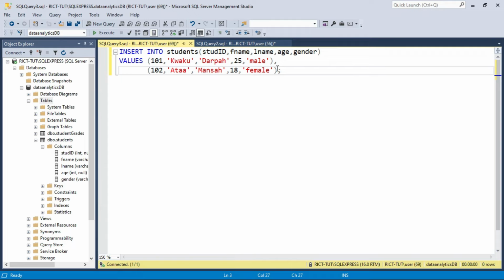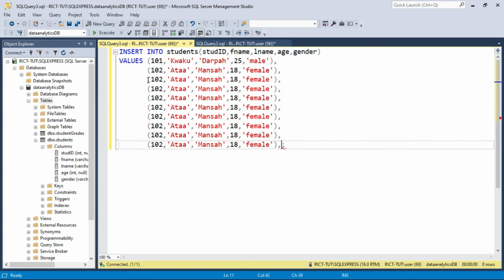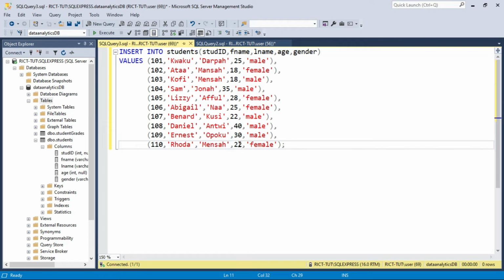Okay. Comma once again. Let me just do copy and paste so that we can move faster. So I'll just run the script.